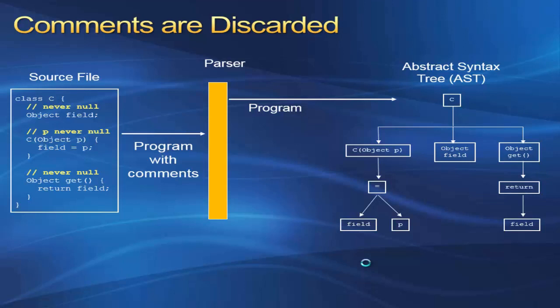Now let's look at the difference between putting an annotation and writing a remark statement. If you notice over here, there are some remark statements. For example, there is a remark statement that says that this object field is never null. This is an instruction to the programmer. The compiler will never bother about that.